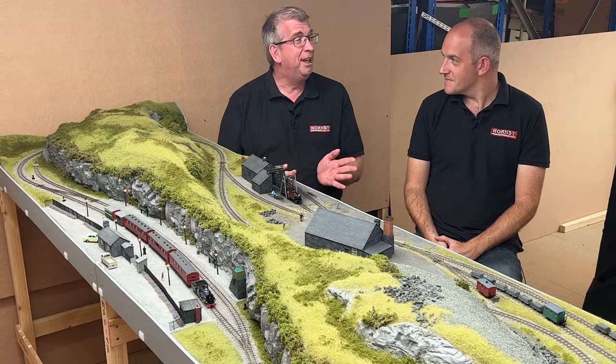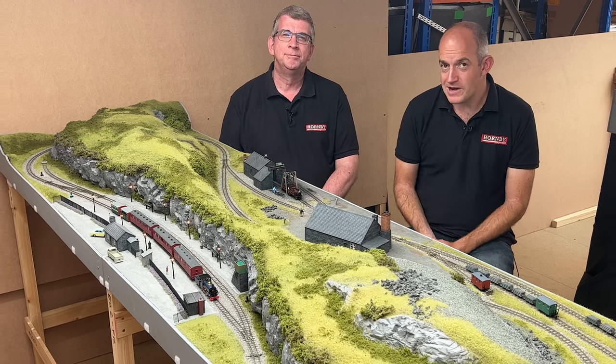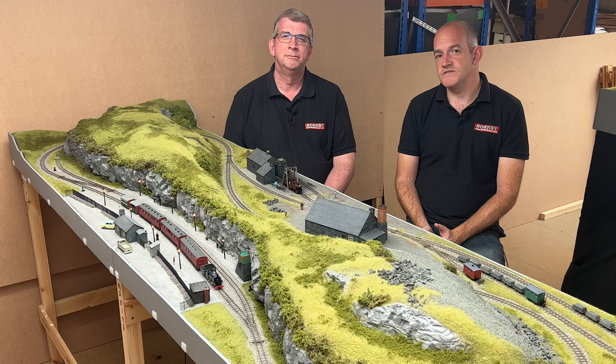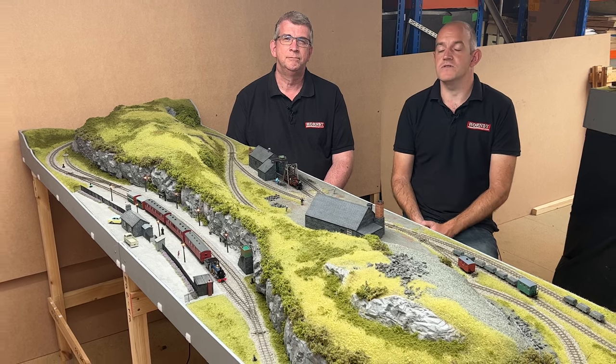So importantly, how much and availability? Right, so they are in stock now for the Bachmann Collectors Club, so you have to be a Bachmann Collectors Club member in order to buy this model, and they're priced at £206.96 for the DCC ready versions and £296.96 for the DCC sound fitted versions.